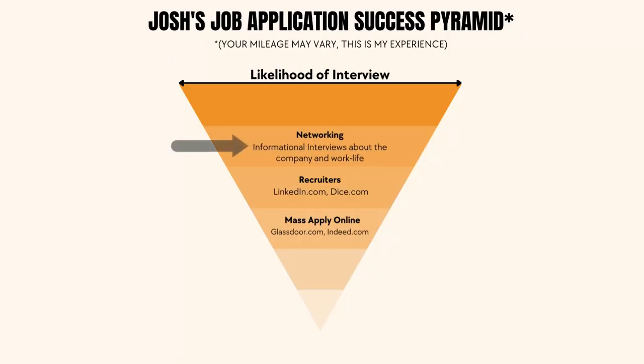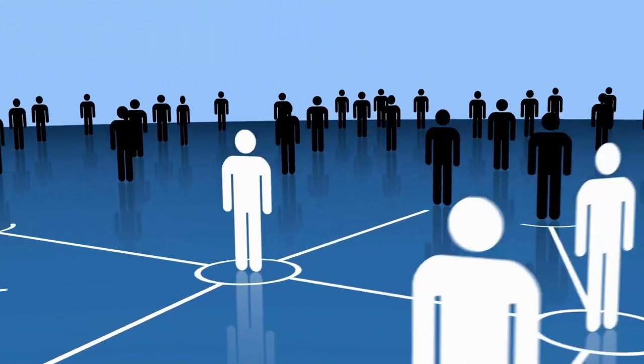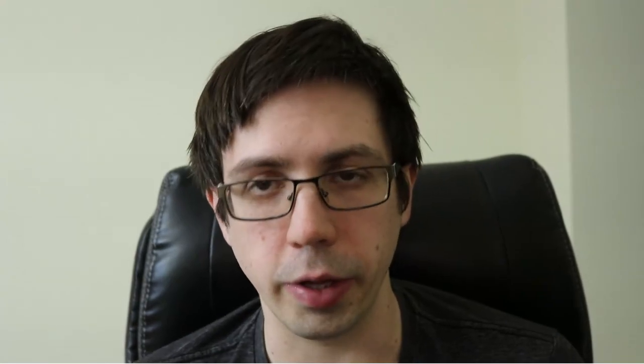So last we have networking. Networking is an extremely important tool to accelerate your progress to landing your dream job. More than half of the jobs that I've taken as a data analyst have been through networking. You can also leverage LinkedIn to network more effectively. An effective way to network if you don't already know a lot of people in the industry is through informational interviews.